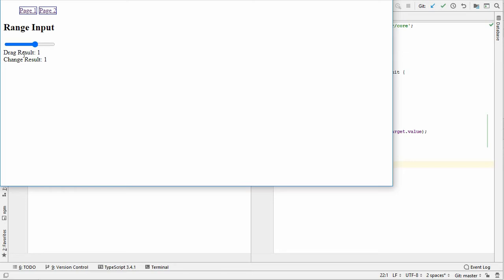So here the difference is that I want to show two different types of binding. One where we update the drag result as I'm dragging the slider, and one where it only updates when I'm finished dragging. So here I'm updating the drag instantaneously. That's good if you've got a kind of update that can be quick. But if you have one that might take a while, you only want to update when I let go of the mouse. So here, whenever I finish dragging, the change result is updated.